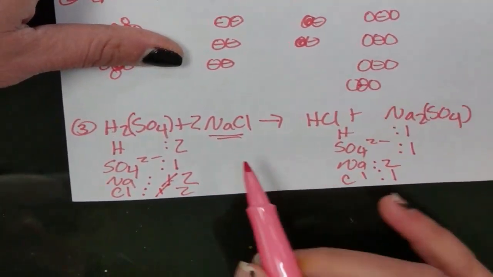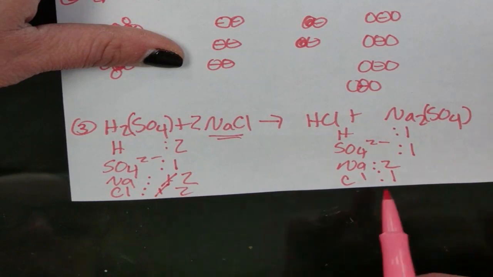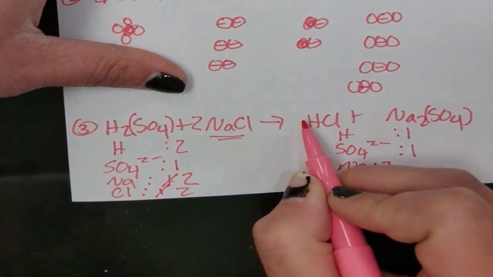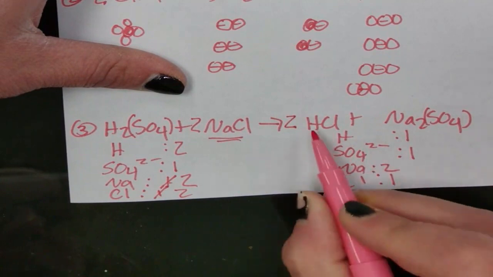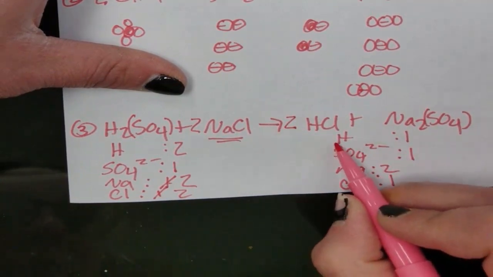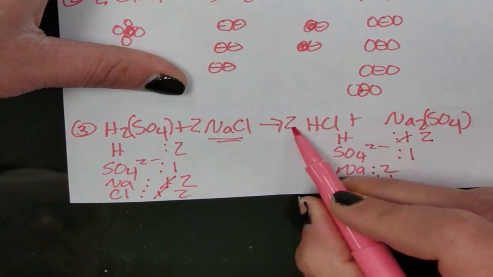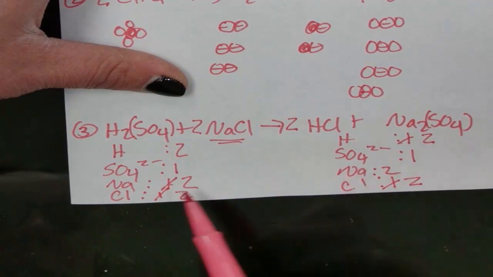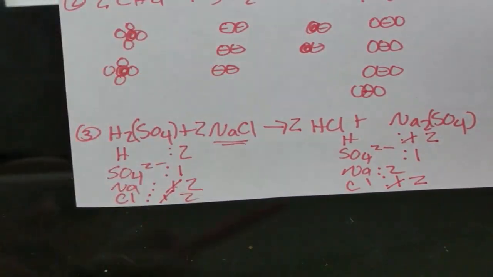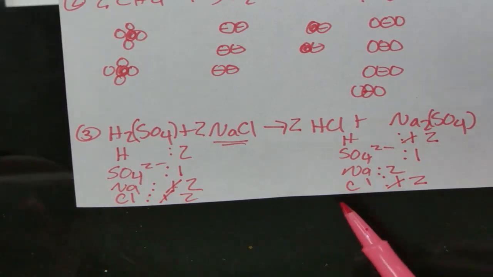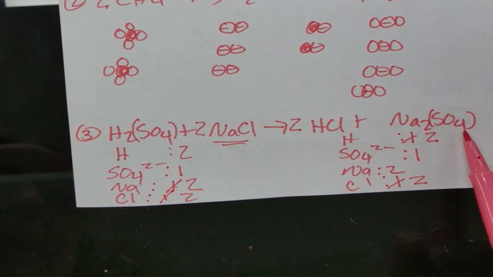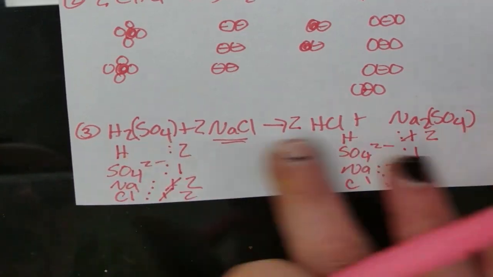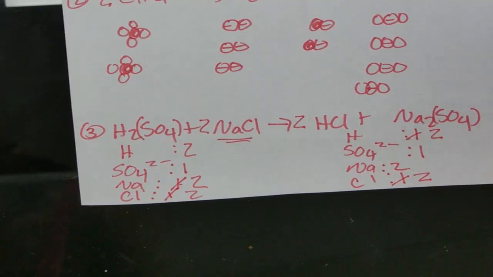So what do I notice? My hydrogens and my chlorines don't balance, but check it. If I put a 2 in front of my HCl, 2 times 1 hydrogen is 2, and 2 times 1 chlorine is 2. So I now ultimately have balanced. So when we have a polyatomic ion, we balance them as a whole if possible. We don't include these, once we balance this sulfate, these oxygens are included in the polyatomic ion, all right? So we would not have to rebalance them again.